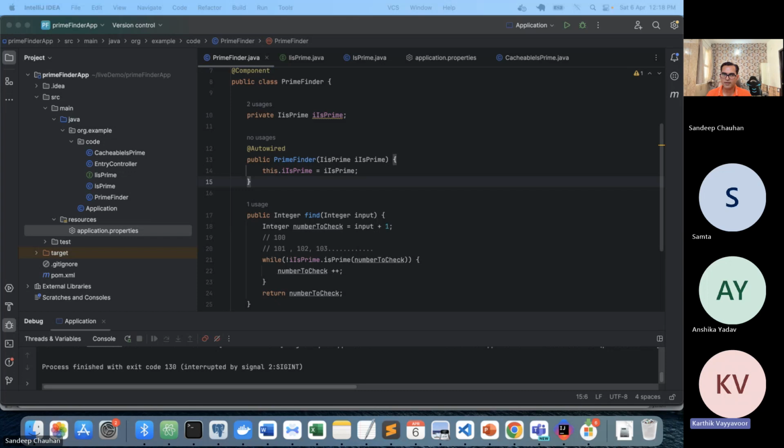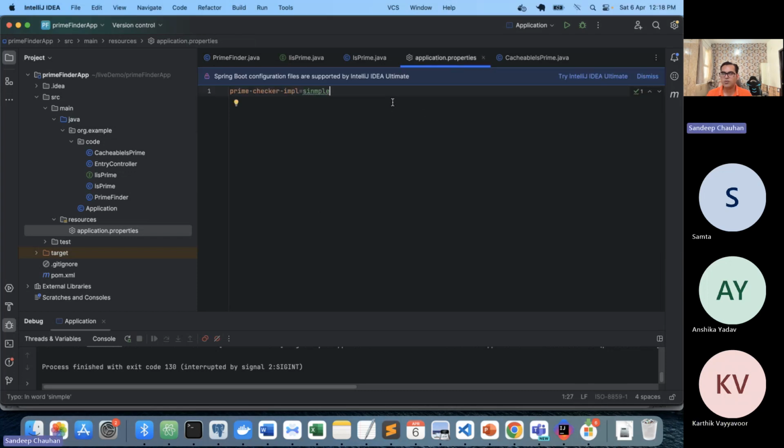Yeah, but on production, we will not be doing these things, right? Yeah. So on production, what happens? There are some other things as well into action. So basically, what happens is this property, right? This can be changed on the production. How it can be changed? Here you see that in the source code only I have provided this, right?